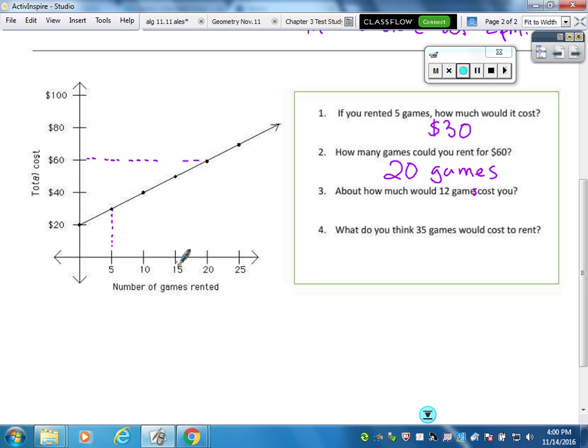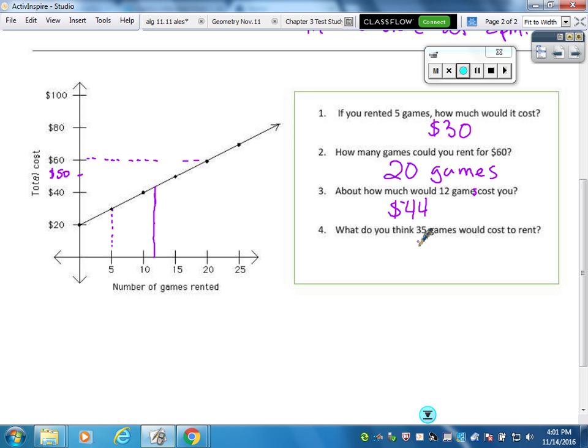So I have 10, I have 15, but I don't have 12. So we're probably about 12.5 there, so we're probably about right here, and we have to estimate where that is. So we were at 40 recently, I think, and then looks like 50 is at 15. So if that's 50 right there, how much is about for 12 right there? And I'm going to estimate at about 44. Now you might estimate a little bit differently. You might even be able to find an exact value, because I know the original amount just for one game would be 20, and then by 5 is 10 more, so I'm estimating they're $2 each at this point after your first game.